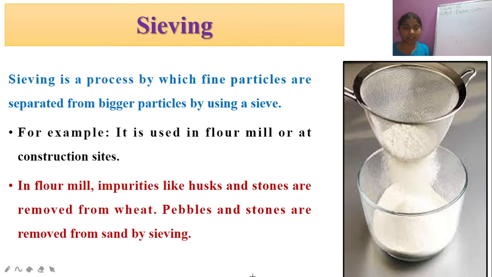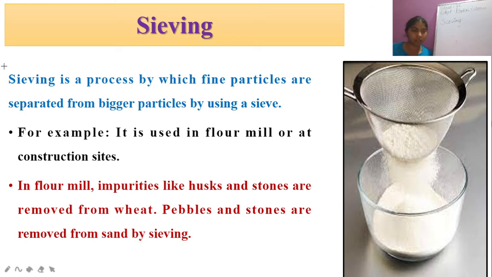Yes, so basically students, we are talking about a process whose name is sieving. Because you know that this is what we call a sieve. This larger one is also called a sieve. Mainly it is used for flour, to take out the fine particles. Whenever I'm shaking, students, you can see the fine particles coming out onto the plate, right? And the bigger particles remain in the sieve only, right? So let's see what is sieving.